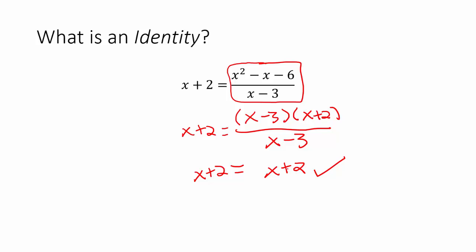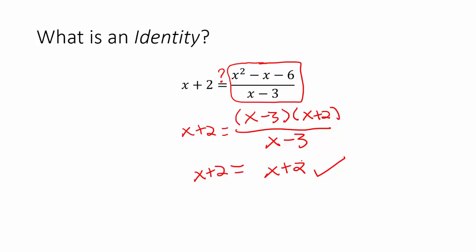Notice I'm not really doing anything to the left-hand side. I'm just manipulating the right-hand side to make it look like the left-hand side. I'm not solving the equation here. I'm almost thinking about this statement as having a question mark over the equal sign: are these two mathematical objects really the same? That's what I'm trying to establish here. Through manipulation, I've shown that the right-hand side really does equal x plus 2. So this original statement is really just saying x plus 2 equals x plus 2, just with the right-hand side a little bit in disguise.